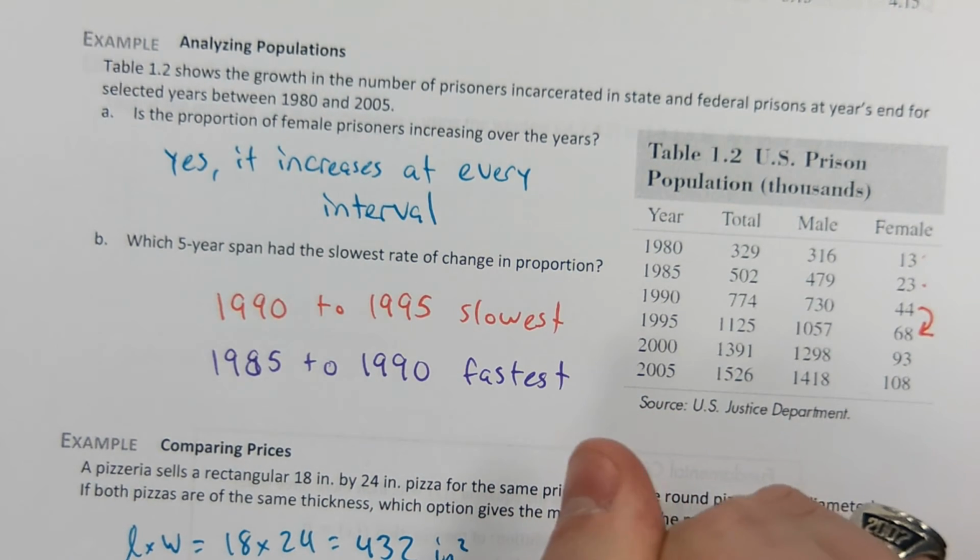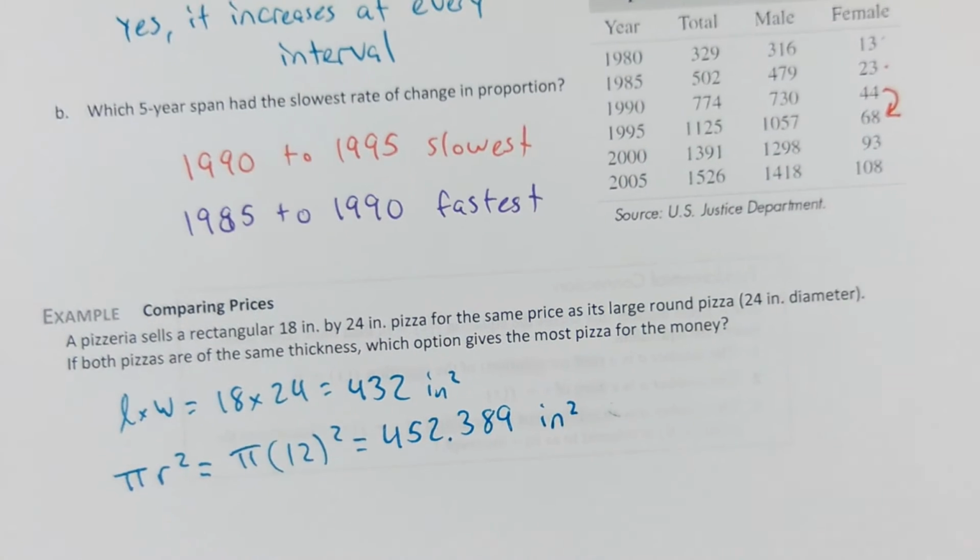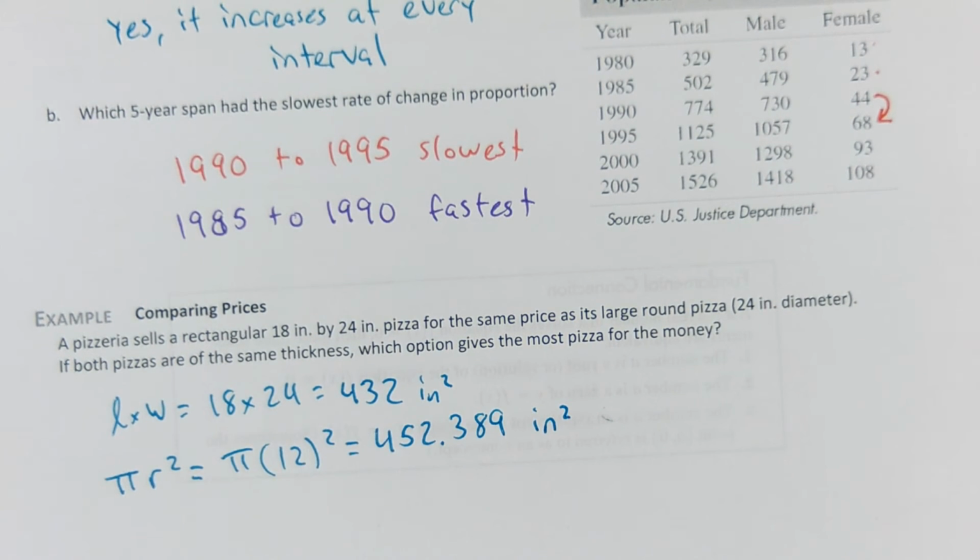Now, as soon as I did this question in second period, somebody asked me an extremely important question about the answer and the way that I wrote it. Anybody want to take a stab at what that was? What are we rounding it to?